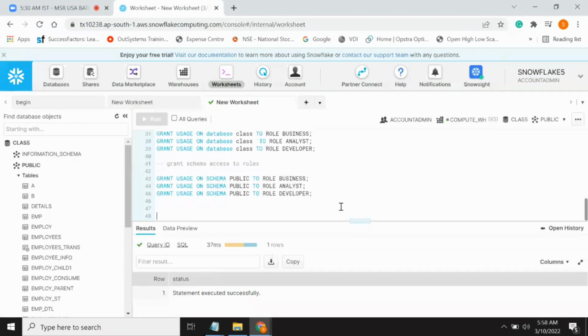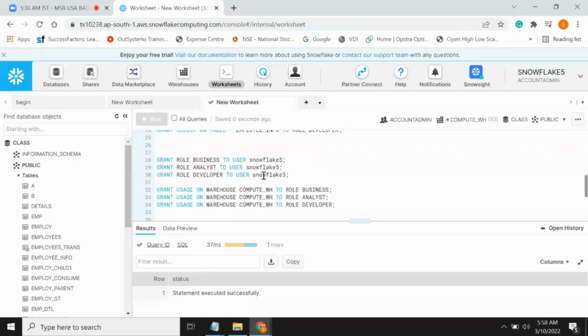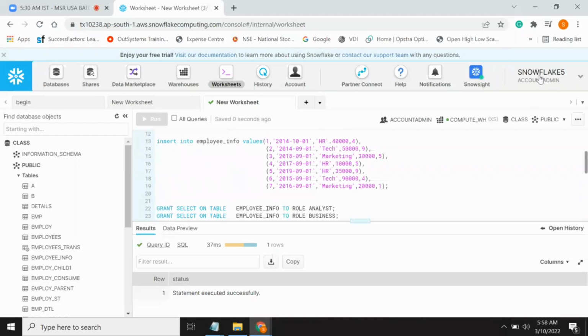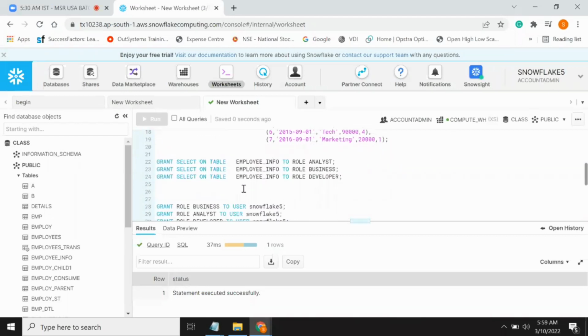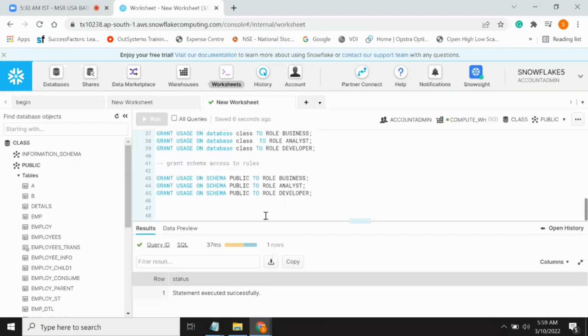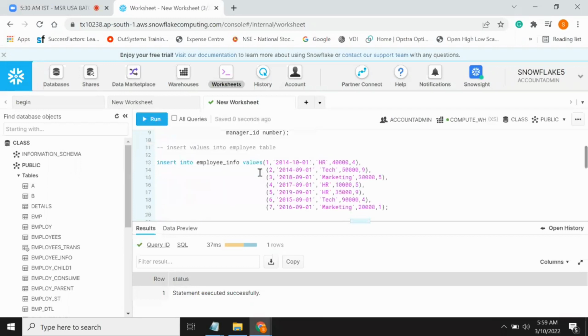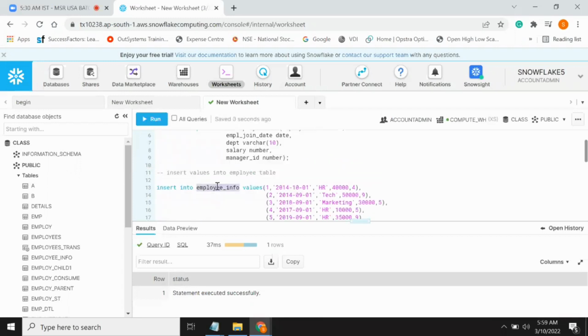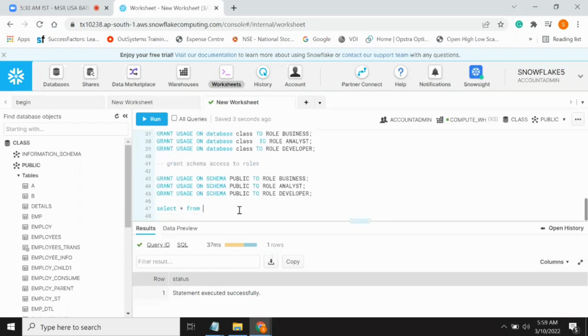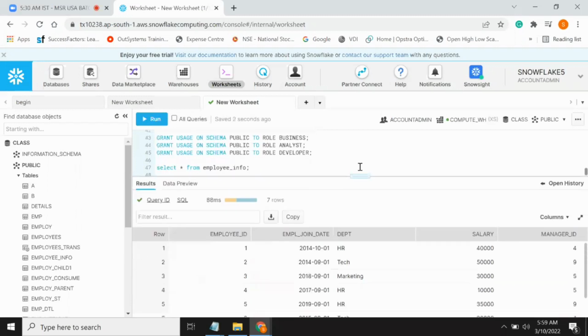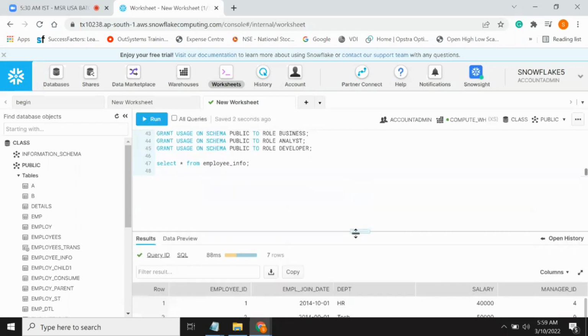Now let's observe this. First, let's check the data. When you check the data by using the account admin role previously, we can see the data, right? So let's come to this. This is the table name which we created. Now observe this. See this one. You can see the data here, right?